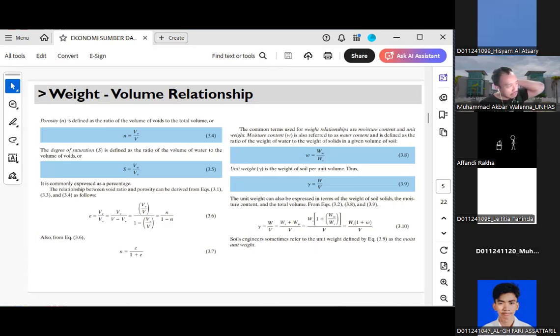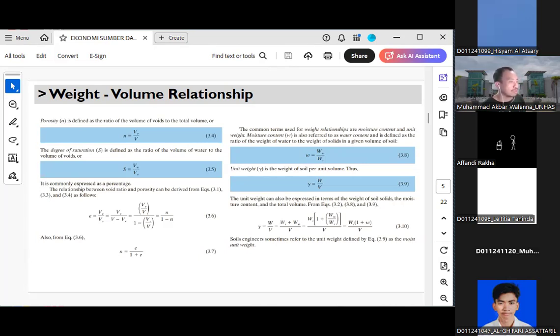Okay, now what is left in this slide? The last one that I would like to explain in the slide is the relationship of the moist unit weight, or the unit weight, with moisture content. Right. So what we can see from the slide is how we try to correlate these parameters to each other, and combine them into one complete integrated formula. So what does the formula actually tell you?